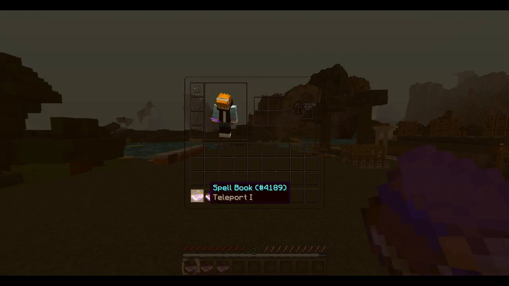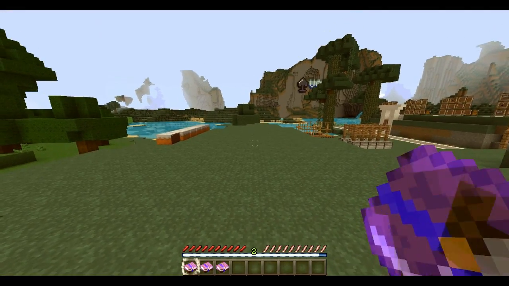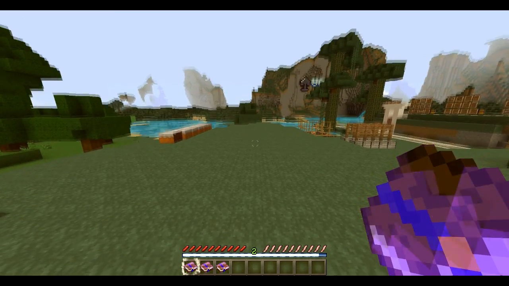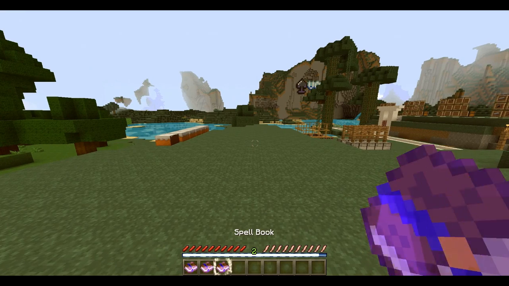So it has 3 levels, obviously 1, 2, and 3. Now, for each tier, you can teleport an additional 10 blocks. So for TP1, you can do 10 blocks. TP2, you can do 20 blocks. And TP3, you can do a maximum of 30 block radius.